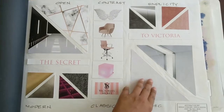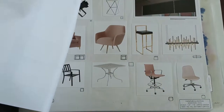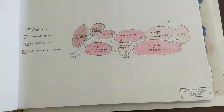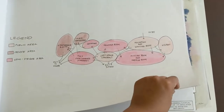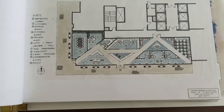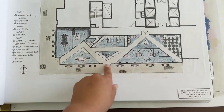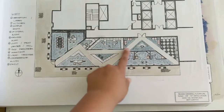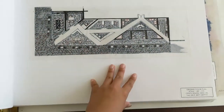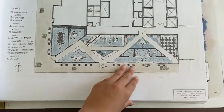And then next is our office design, inspired by Victoria's Secret — the Secret to Victoria. So very modern, chic, pink, black, gold bubble diagrams so that way we would know our adjacencies. Reflective ceiling plan. This is a floor plan — very angular. I was going for a fashion walkway so that way when they showcase their new clothing line in the office everybody could just gather around and then they could just walk through the whole office so everyone can see. This is the first render. As you can see it's very busy, so I simplified it so that way people can see it more.